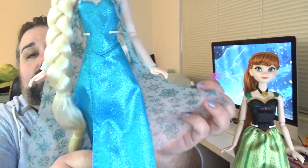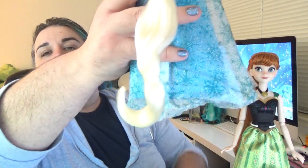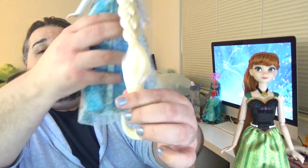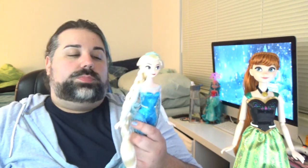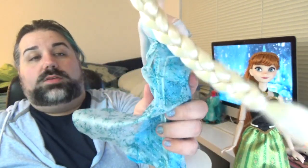Her dress is basically the same dress that most Elsa dolls come in anyway. She has super, super long hair done up in a braid — it's literally her normal hairstyle, except super long, and it comes down very gelled at the bottom. The quality of the hair is okay, not terrible — it's Disney Store doll quality. It feels like nylon: very plasticky but smooth, not the highest quality. The fact that it's super long does save it, because it gives the hair some weight and movement.